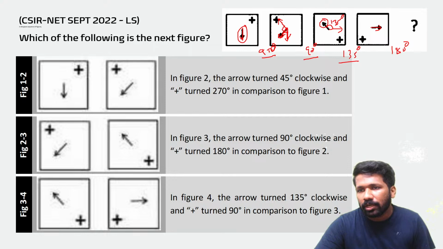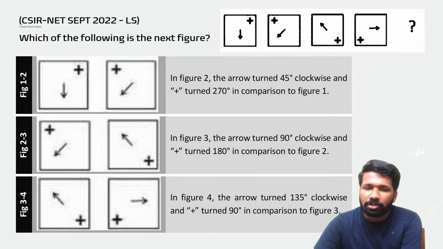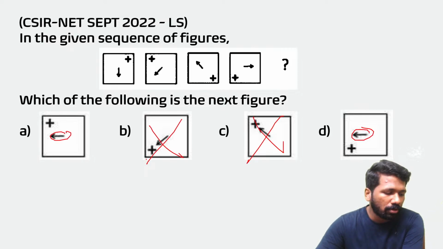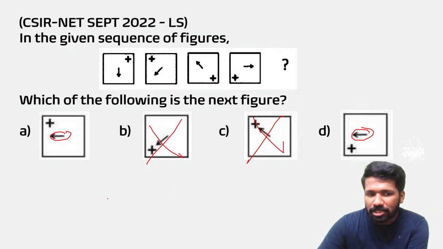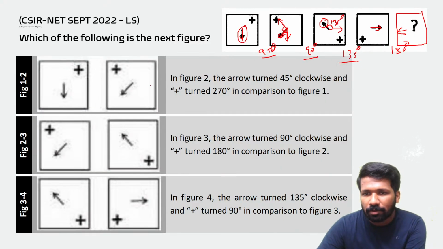That is how a U-turn will look. U-turn means it should look like this. How many options are there which look like that? That we can first check. This is a U-turn. This is also okay. This option is wrong because the position of the arrow is clearly wrong there. But still 2 options are there. So you cannot finish the question there. You have to look at the plus symbol also, or the cross symbol also.